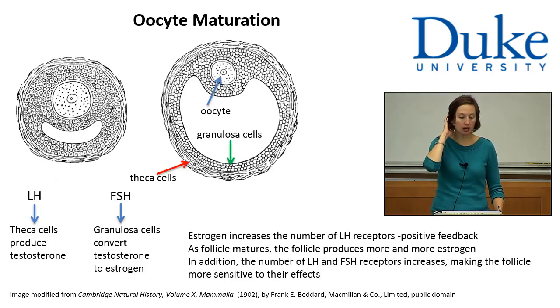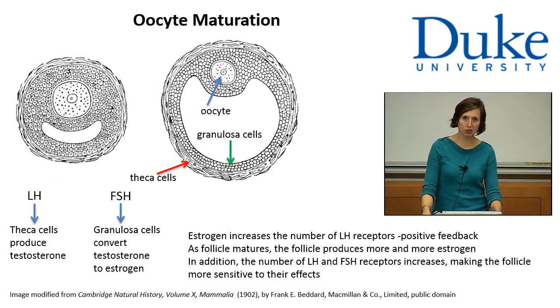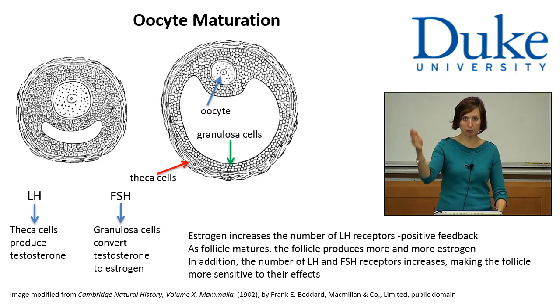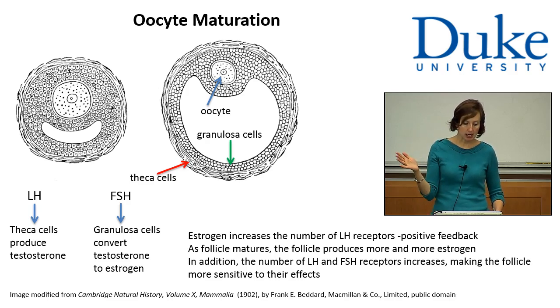We're going to now talk about what happens during oocyte maturation, which is going to lead to ovulation. The first part of oocyte maturation is going to be GnRH independent. So throughout the month, there are going to be follicles that are going to mature up to a certain point without regard to what's happening with LH and FSH. However, the second part is going to be in response to LH and FSH.